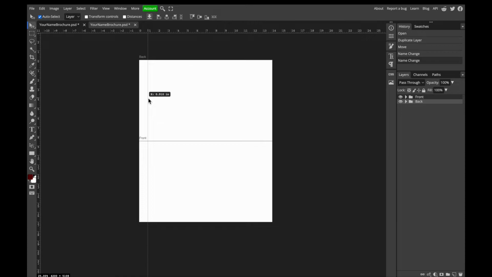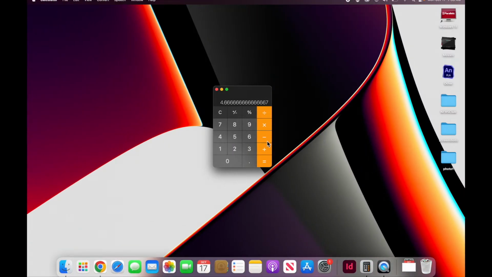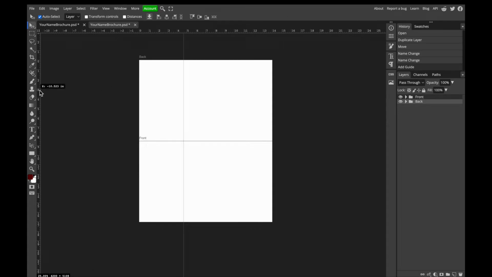I'm going to drag a ruler guide until I get it to 4.667. I'm going to get as approximate as I can, because in Photopea sometimes it is hard to get the exact value. And because these are just our guides, I'm going to try to get within a few hundredths of an inch. I did get it 4.667. Now I need to find the next area. I'm going to go back to my calculator and multiply this number by 2 because I have 2 of those sections. So 9.334. So I'm going to again go to my ruler guide, to 9.334, or as close to it as I can.